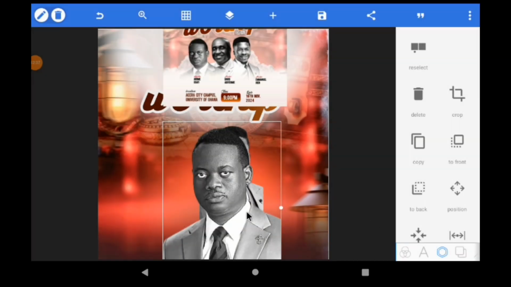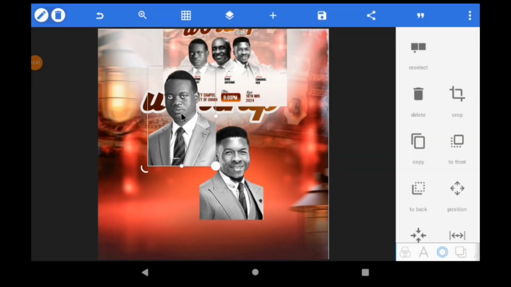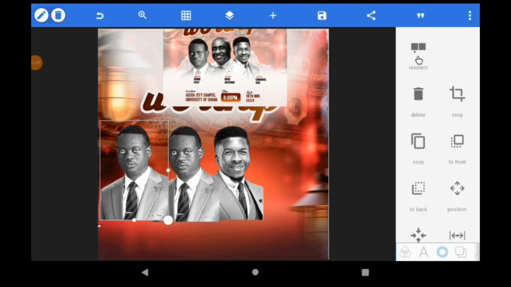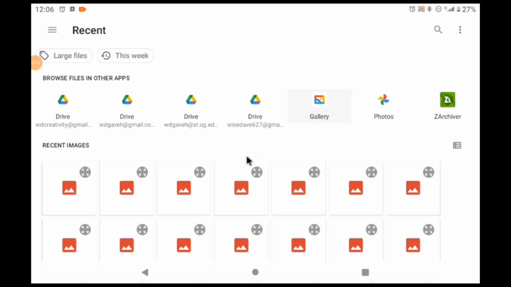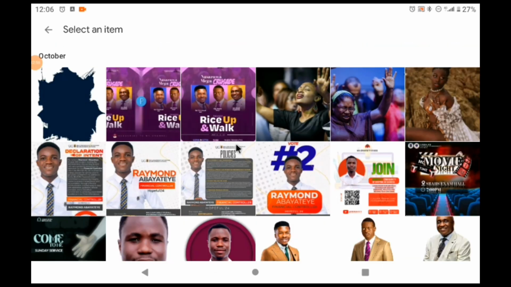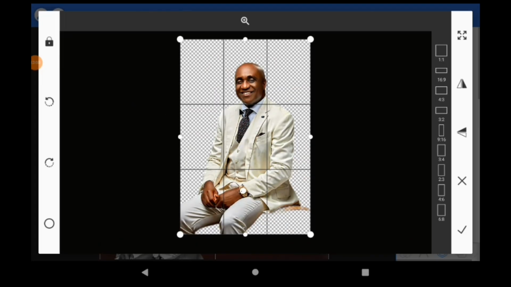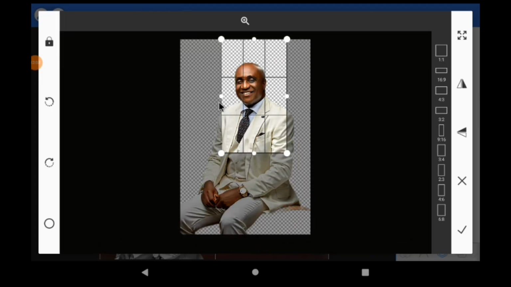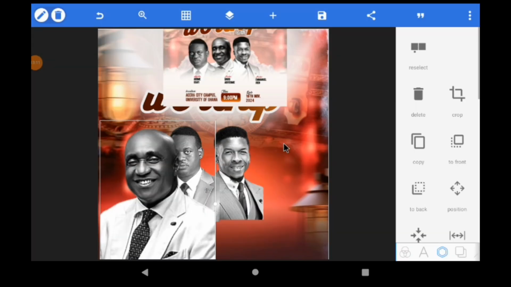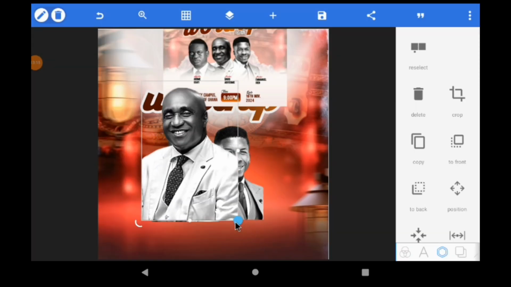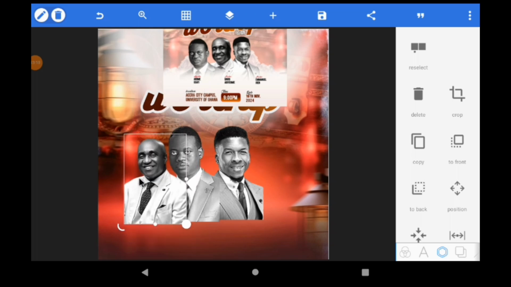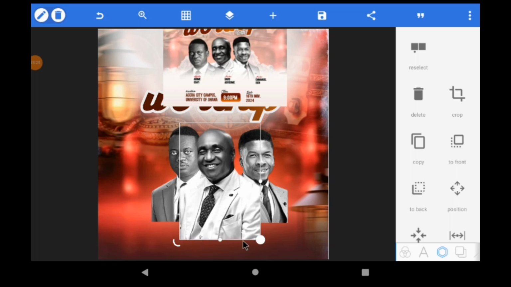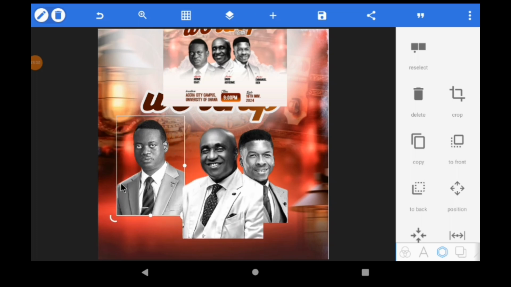Alright. So as you can see, the effect has been applied to this one too, like this. I'm going to copy this, put it down, and go to reselect and choose the next image. So this is the next man of God I'll be using. I'll crop this one too like this. Then I'll check. Now I'll have to reduce this one too. Now make sure the sizes of the 3 men of God are the same. I'm going to bring this one here and this to the middle like this. You can see, make sure the head and the size is equal, alright?